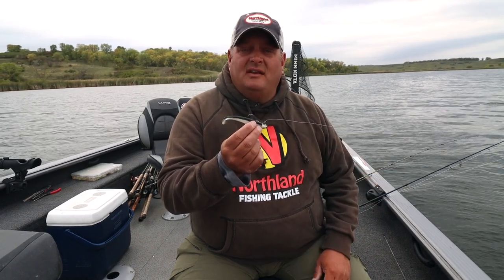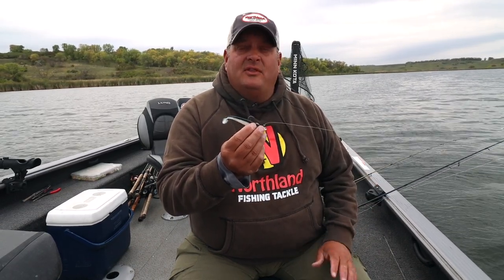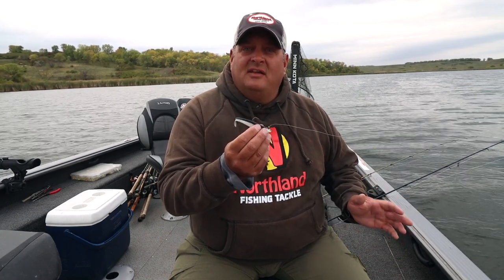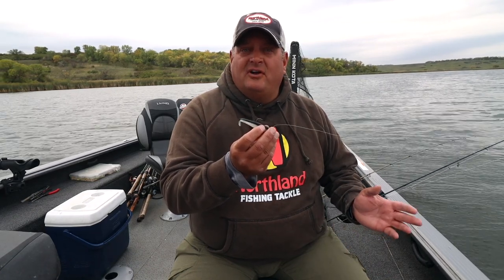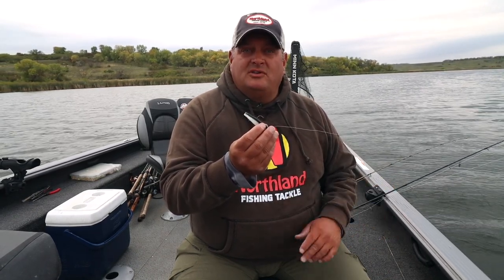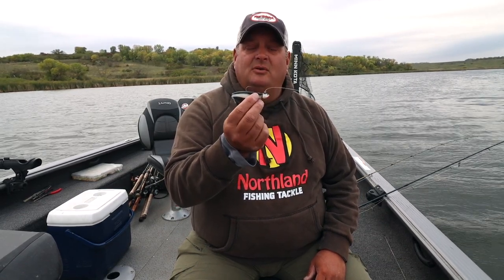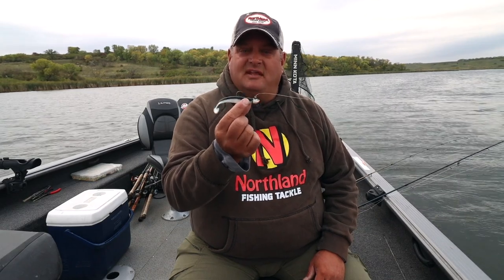When the shiners are running heavy in the spring, and when there's a frog migration in the fall, that usually kicks off a lot of bigger fish that move up in the fall and they're feeding on frogs, juvenile perch, and white bass. I find this to be a great combination. You've got to try this little paddle minnow slurp combination — it's deadly.